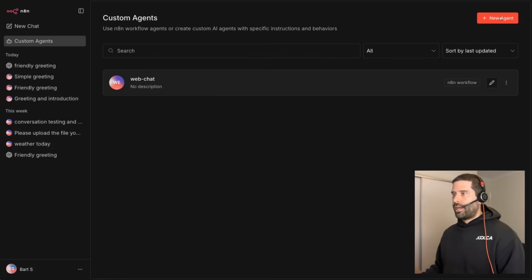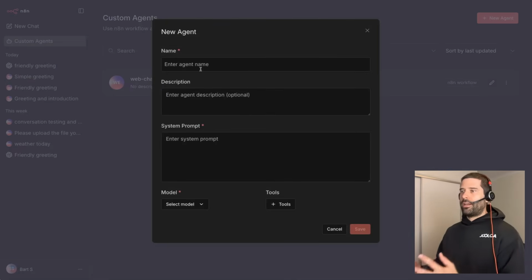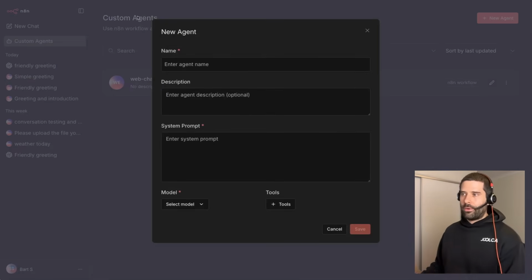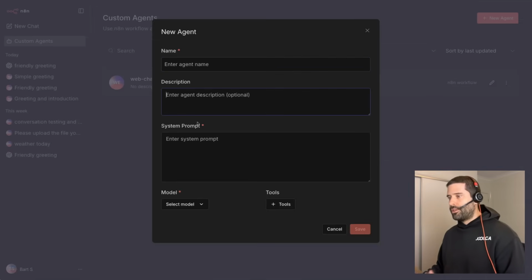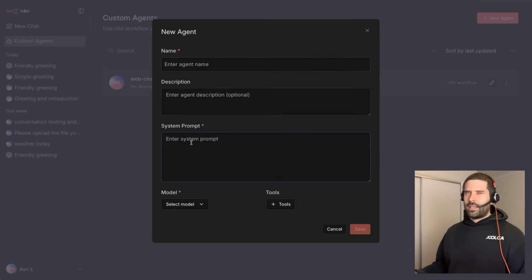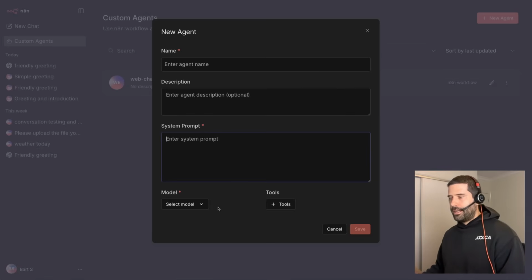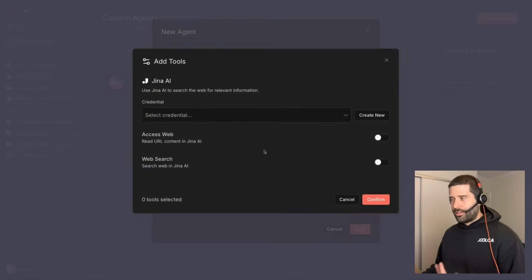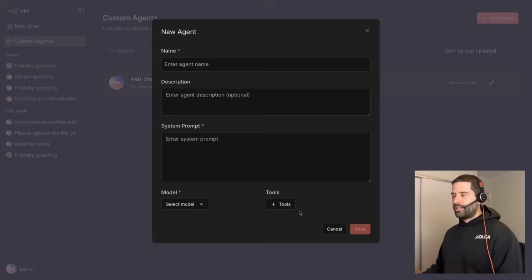But you can go into create a new agent, and now we can either create an agent here, which is literally a custom version of this chat agent that we were just using. We don't want to use this just yet. I actually want to go into the canvas and build out a custom agent that way. But just so you see here, you enter your name, your description, your system prompt, which is like getting the AI agent step on a canvas and then giving it a system prompt as well. You select your model, and then over here you have your tools. But again, it's just limited right now to this Jina AI. So I'm sure this is going to be expanded, and they probably let you use different tools here as well.